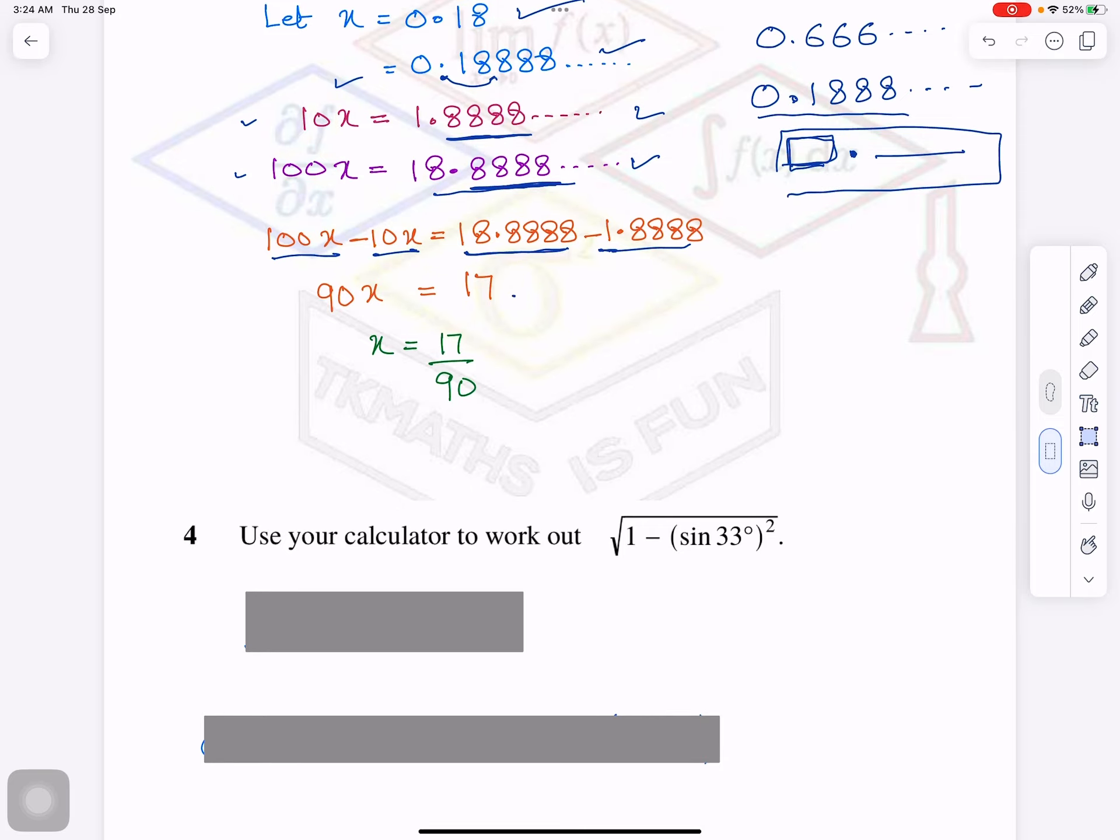Now here, use your calculator because in certain boards they give a question where they have to use the calculator because it is very important how to use a calculator. Mostly these type of questions are done in one go. So I am just telling you which button you will press. So first of all, you will press the button square root. After that, you will press button 1.